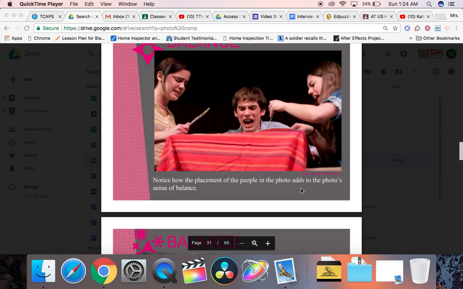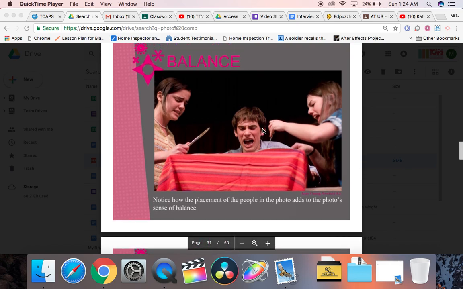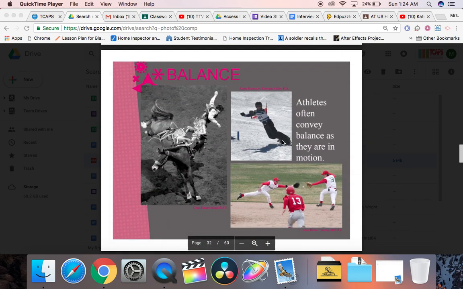Sometimes placement of people can balance out an image, so we've got one on each side, so there's balance to this. By having the horse bronching here and the body here, this offers balance to the page. This person's slant offers balance here and balance here. And again, balance, balance, middle.